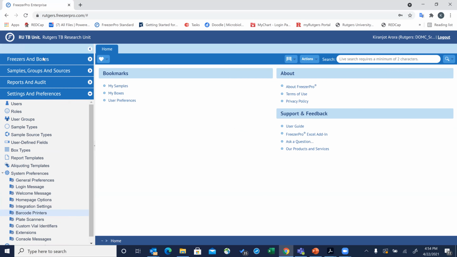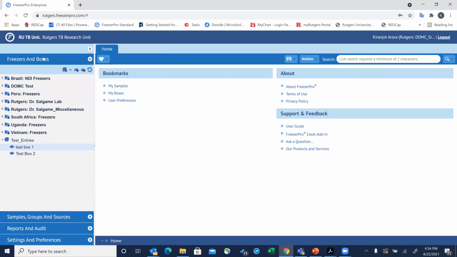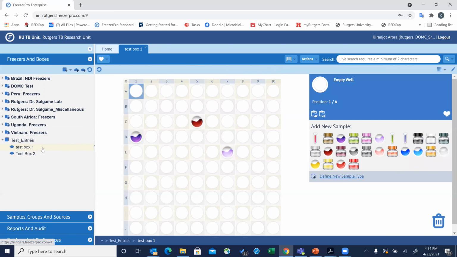All right, so I'm going to now discuss some details about the database. Let's open a box first. When you click on an empty well, you see different types of samples that are available to you.